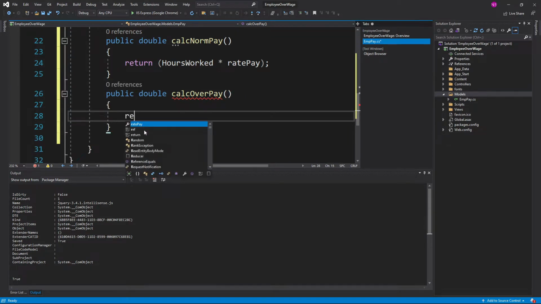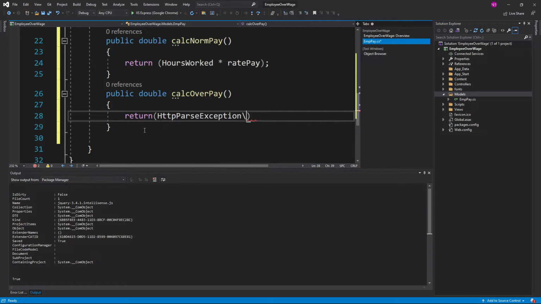It's going to return, oh wait, it's going to be hours worked minus 40, with a bracket. Hours worked minus 40, another bracket just to segregate this. It's going to be multiplied by rate pay. Then rate pay is going to be multiplied by 1.